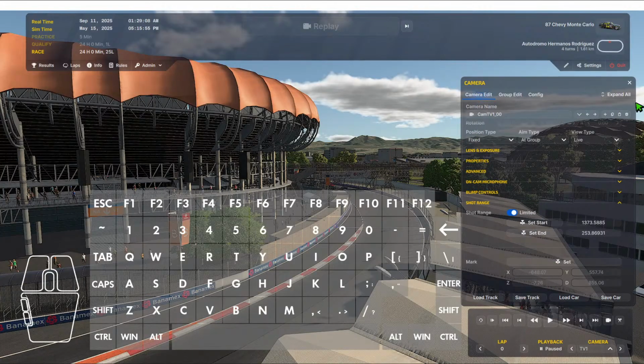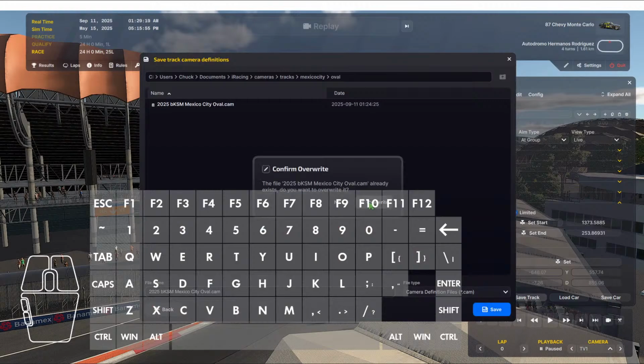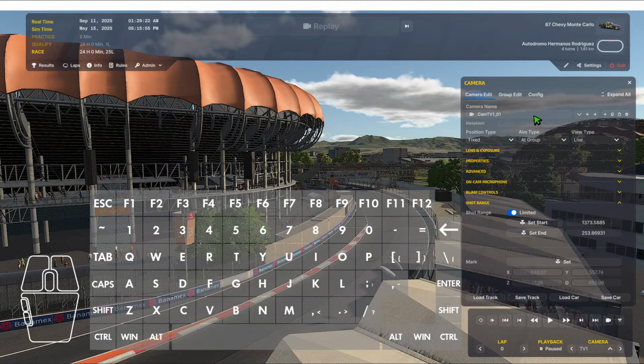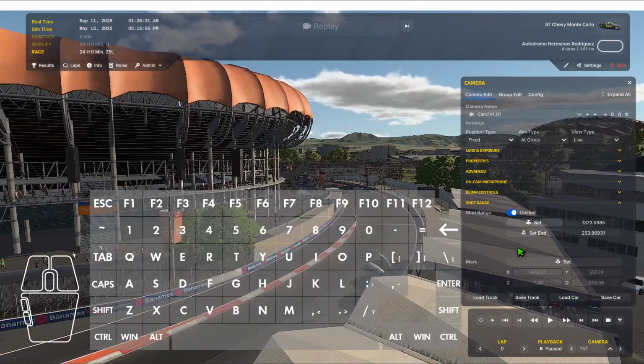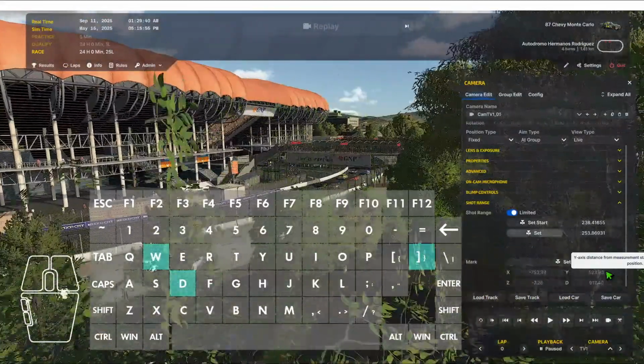Okay, so we're going to use this camera to duplicate it. So we'll copy and paste, and you'll see 01 came in. I like to save the track. Now then, right away, I like to set the start of this camera before I change anything. So you can incrementally back it up. Now go ahead and set the end so it's flashing, and you can move the camera.